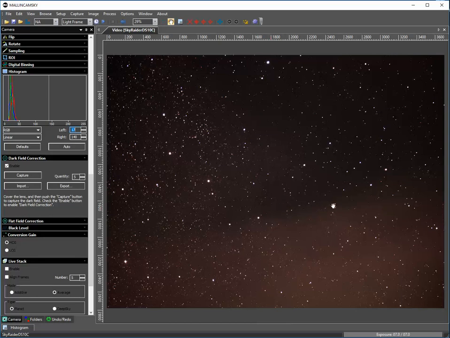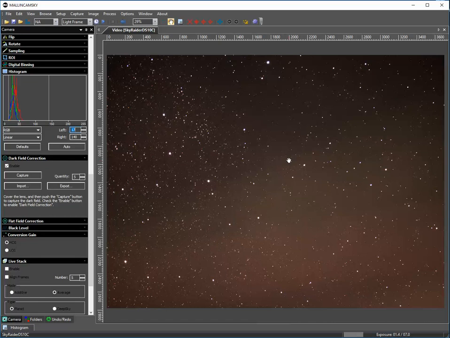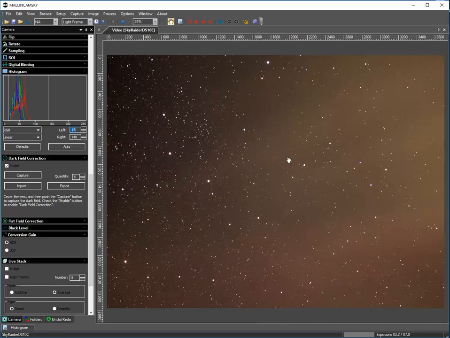Yeah, it is the North American with a cloud in front of it. Well, that's a North American cloud in front of the North American nebula. Yeah, that's not looking good. Let me go see if we're getting ready to get some rain clouds drifting in.